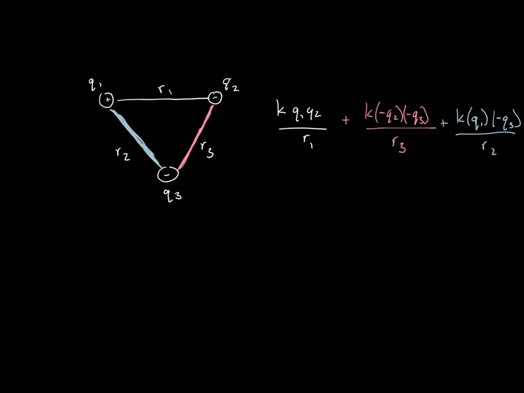So our total potential energy is k Q1 Q2 over r1 plus k Q2 Q3 over r3 minus k Q1 Q3 over r2. Alright, so that's how it would look. Remember that energy is the result of pairs of charges and relative to each other, so you need two charges and take into account the energy between them.